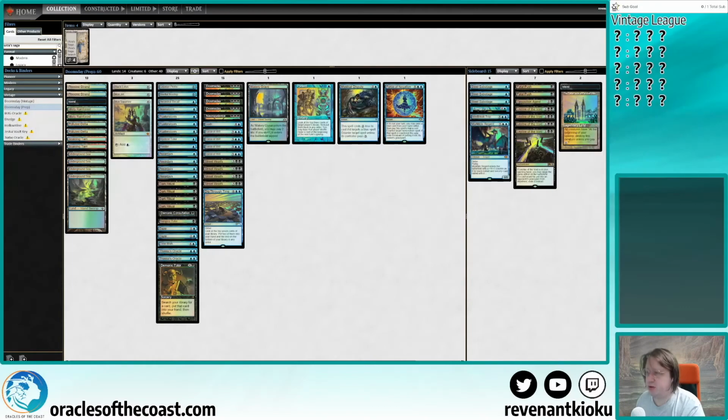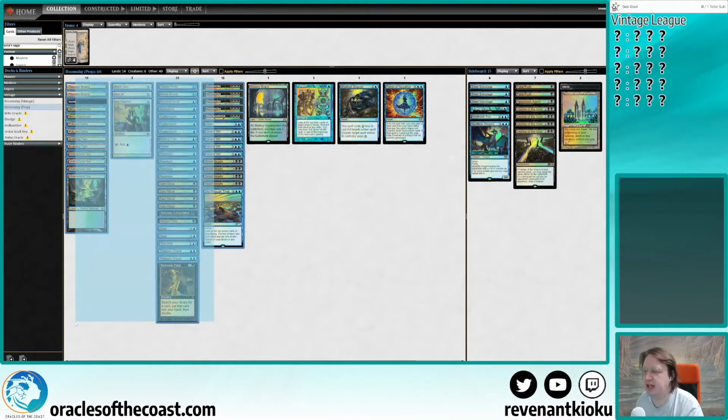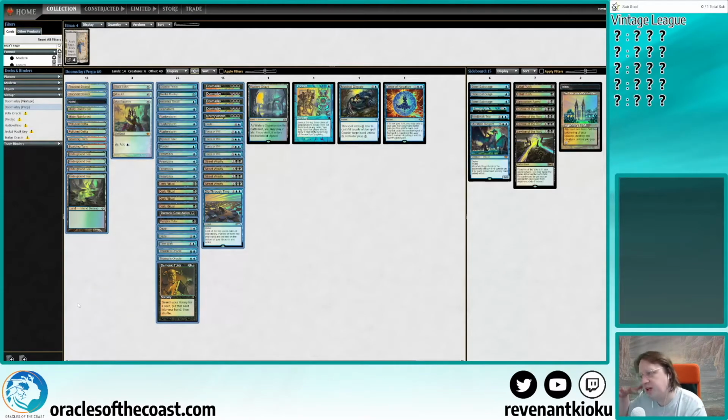Here, I'm going to do a new little thing. I'm going to call it Doomsday Prep. Get it? Lols. Basically, I'm going to take the core 56 cards of Doomsday right here and then tweak with the extra slots.